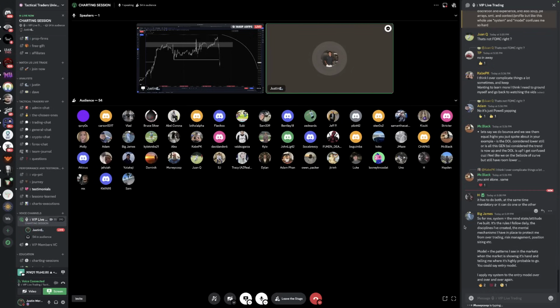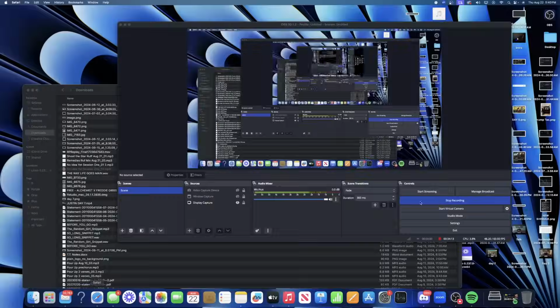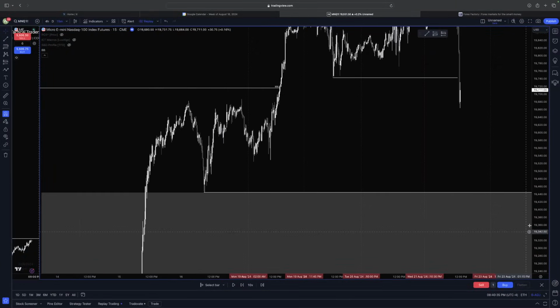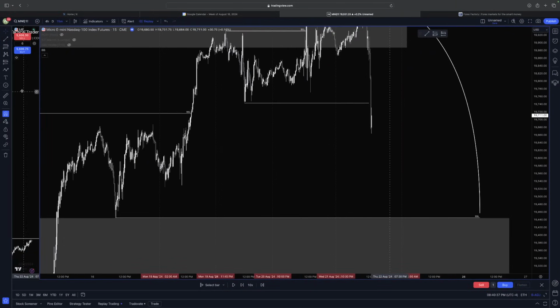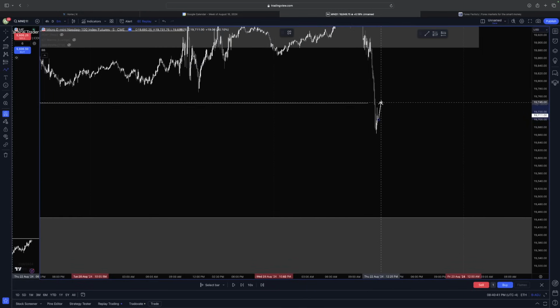Let's say we balance and see the equal highs that you just spoke about in your example. Is the draw on liquidity considered lower still, or is all of this generated buy side, considered the trend is now up and the draw on liquidity is above? I get confused because I feel like we're on the sell side of the curve but still have room lower. If there's room lower, then buy side is not the draw, unless buy side becomes the draw based off of price, right? Like for example, if in the overnight session we do something like this.